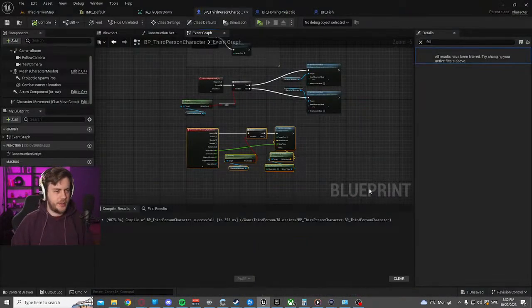So, what we're going to do as our last thing for this week is to build a simple system for HP that can be added onto anything, basically.